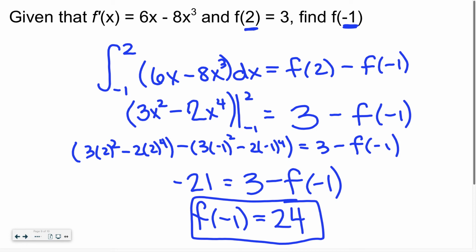So numbers 5, 6, and 7 need to be done this way. You also have a variety of book problems. If you want to do that on the back of this worksheet, you can, or you can do it in your notebook. I do not care.